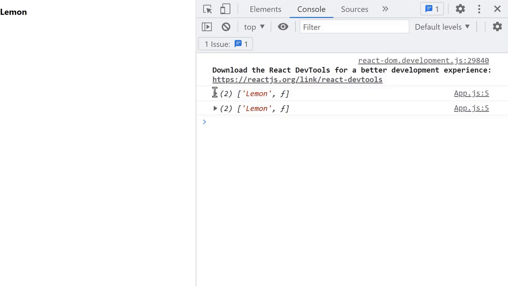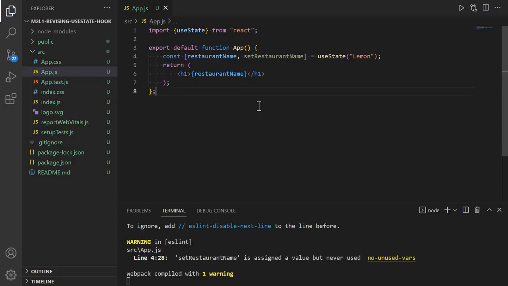You may be wondering how you can update state. Well, when first starting to use the useState hook, some developers try to update the state variable in a variety of ways. But there is only one correct way to update state when using useState, and that's through the state updating function. In other words, the only way to update the state of the restaurantName variable is by invoking the setRestaurantName function. In a React app, state changes are usually triggered through the act of a user interacting with the app. This means that state changes are usually triggered by user-generated events.